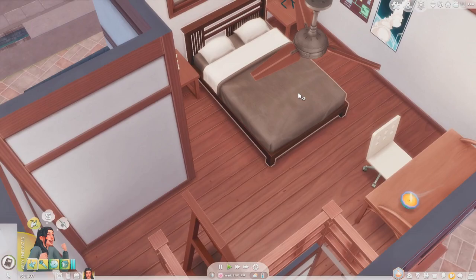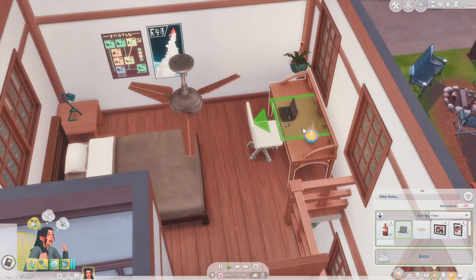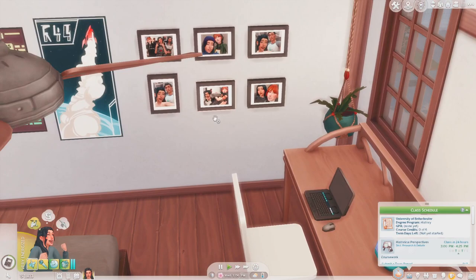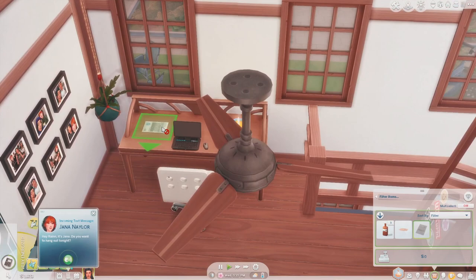We can pop our laptop that we brought over on this table right here, and we have plenty of room to display our photos of all of our friends, which I am so happy about. Here we go. Oh, perfect. Look, all our photos up in our bedroom. I absolutely love that. And I'm also going to pop our acceptance letter over here.